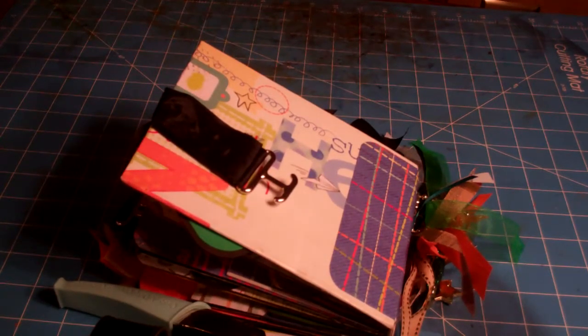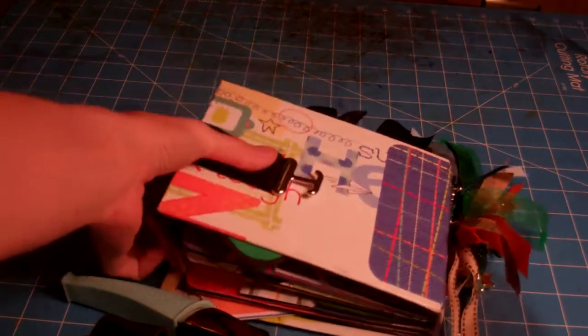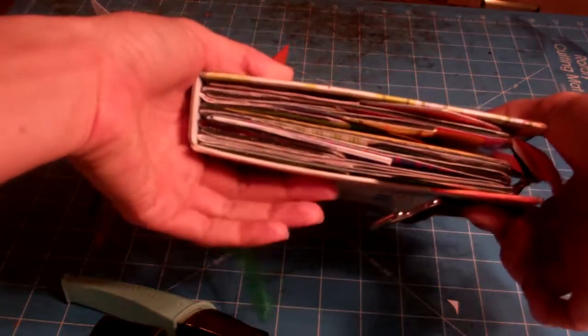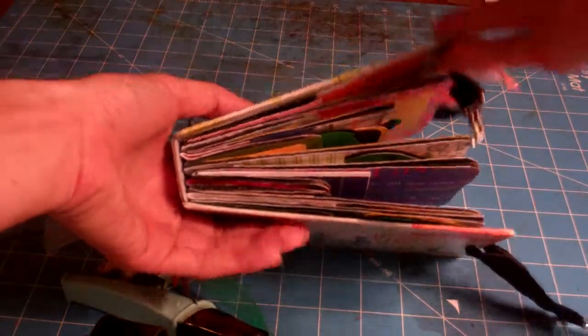It's just a simple pull tag album. I like those because it gives you a lot of interaction and a lot of photo space. I think there's like 110 pictures that will fit in this album, and it is just for a little boy, so I didn't want to make it too bulky. And you see how thin it gets with half the tags sticking out, and then it's like this with all the tags in.